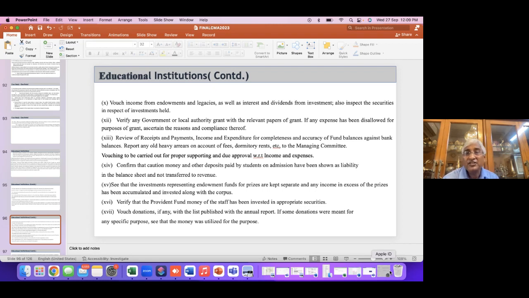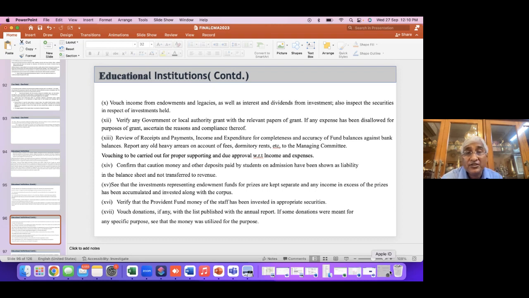So here again, the auditor should take the original investment papers, even if they are in the bank custody. Sometimes the organizations keep those things in the bank's custody. So an original letter officially stamped by the banker or by the authority where these certificates are being kept has to be presented, so that it can be ensured that the certificates are in existence and are kept under the custody of such and such person or such and such bank.